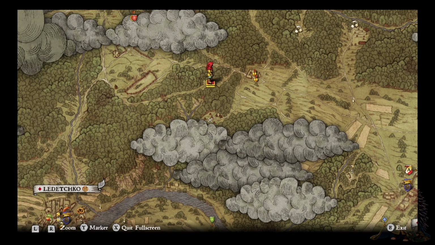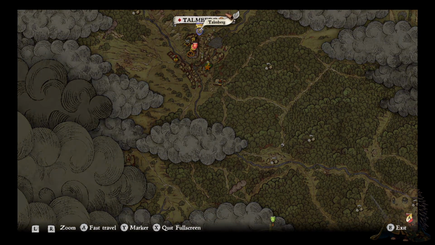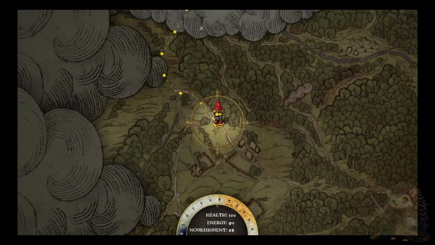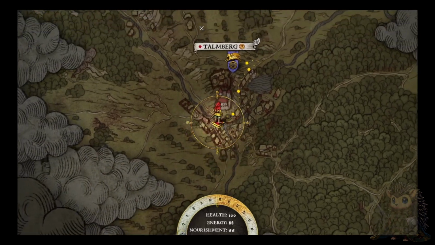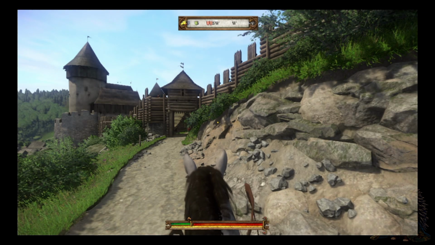Activity givers. Maybe not now, though. Let's put it on automatic. Check on our nourishment levels. 64, we could eat. Let's hop down.